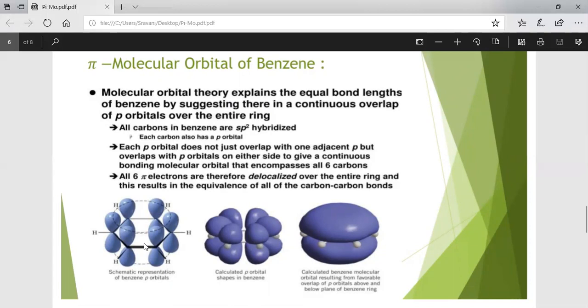One more thing here, these double bonds are not fixed in their positions; they move around within the ring. That is known as delocalization. Due to the delocalization of those double bonds, those pi electrons move around within the cyclic structure, which shows resonance. That resonance increases the stability of the benzene molecule. And next, coming to the important point, each molecular orbital of benzene consists of a combination of 6 p orbitals, in total 6 carbon atoms.